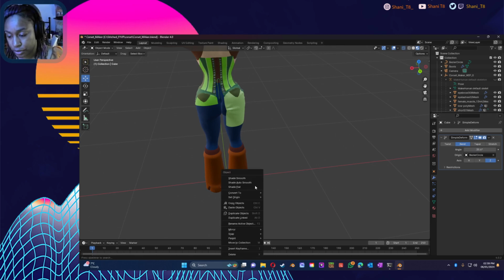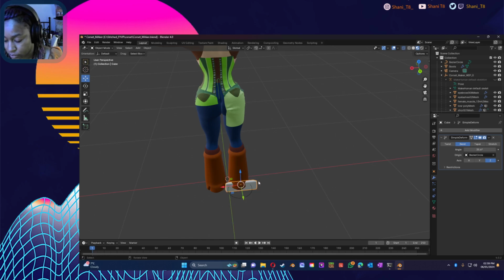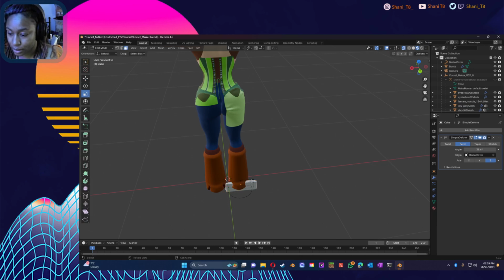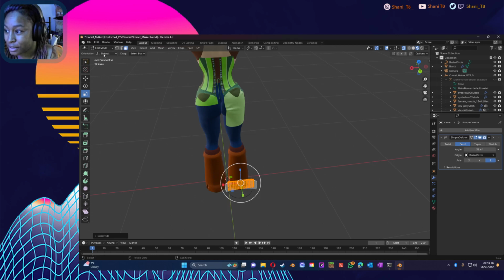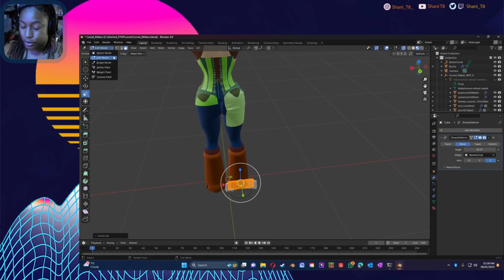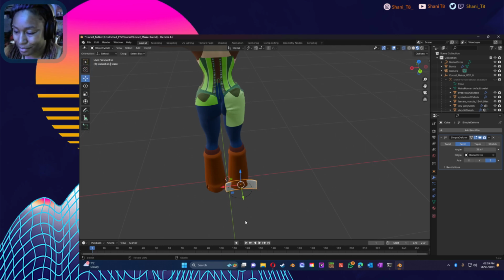I see the issue here. If I go to edit mode, I see that the problem is that I need to subdivide, subdivide again. Because it doesn't have enough sections, the mesh was too simple for it to actually give me a curve.